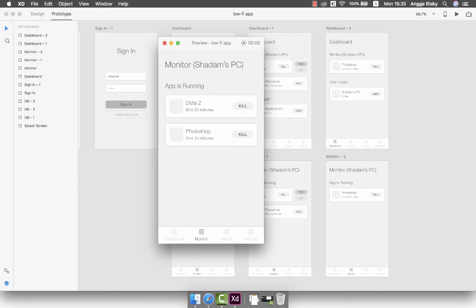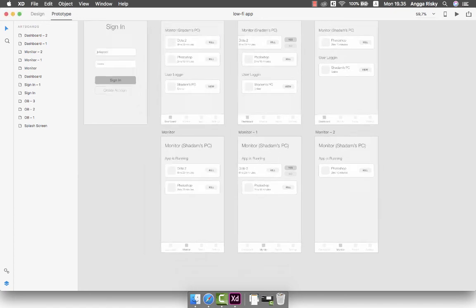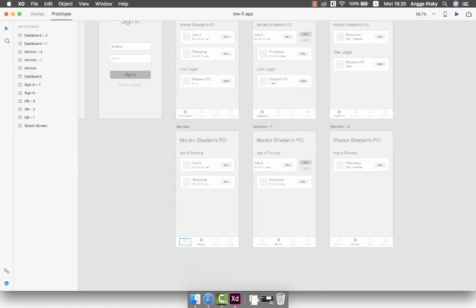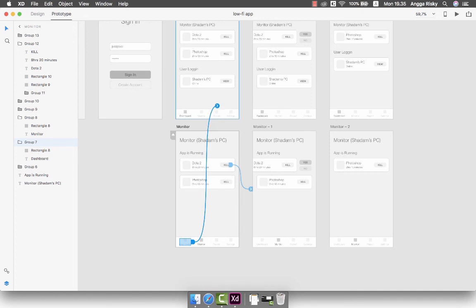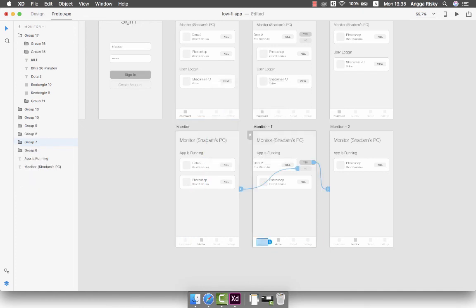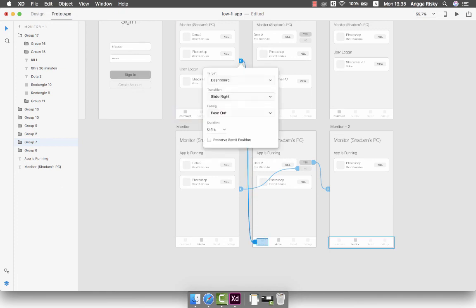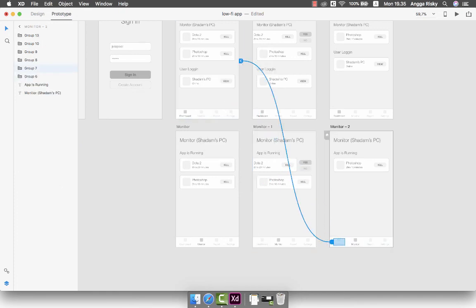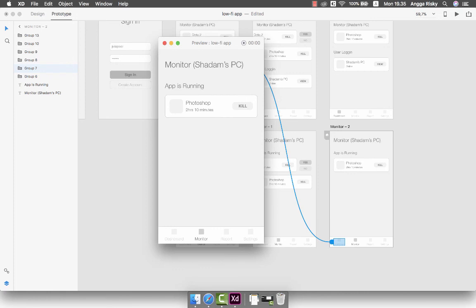Okay, there are two conditions. You can kill from here or you can also kill from this design. Okay, you see the difference. So I think I have a bug here. I want to go back to the dashboard. So from here, you will see this dashboard. You can go back here. It has to be selected, right? Okay, and this one. Okay, so I am able to go back to the monitor and dashboard.